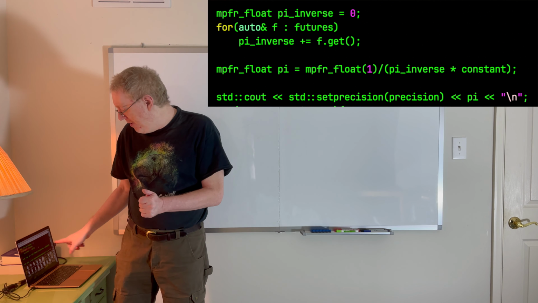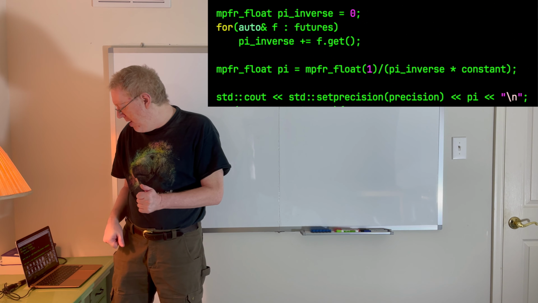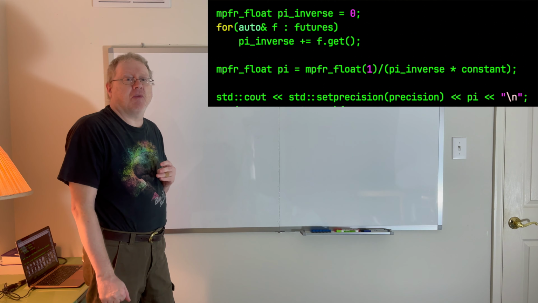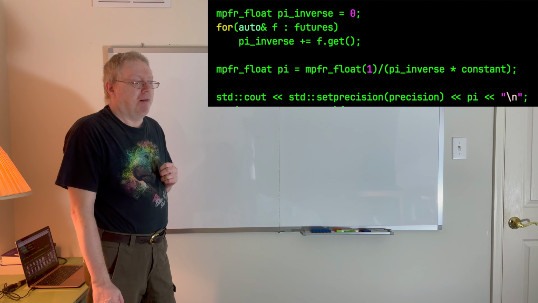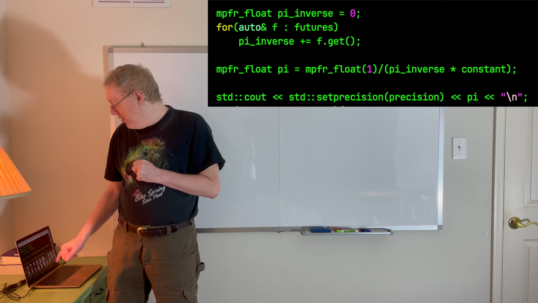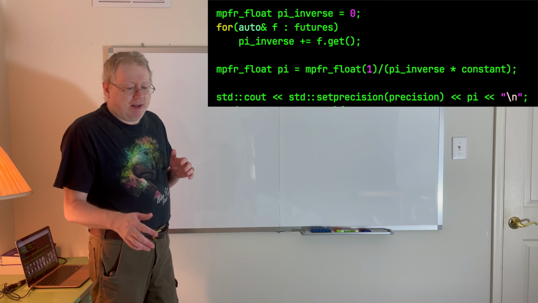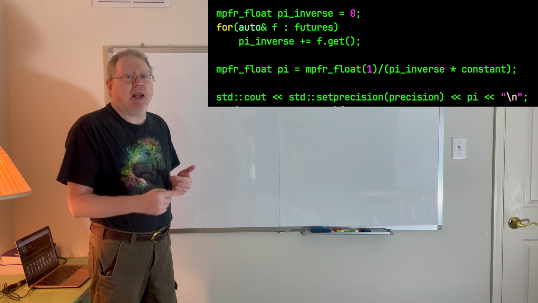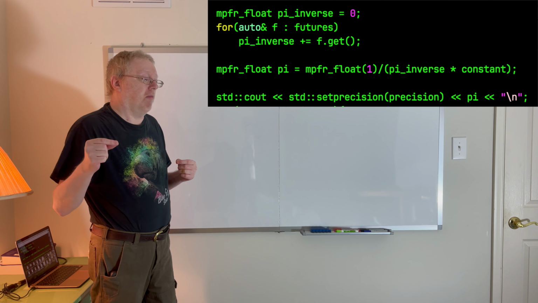And the very last line on this slide just spits out decimal digits of pi to the precision that I haven't really talked about, but I calculate the precision in the program based on how many terms you want to run the series.